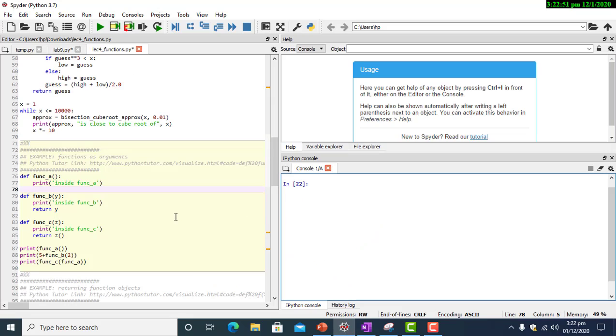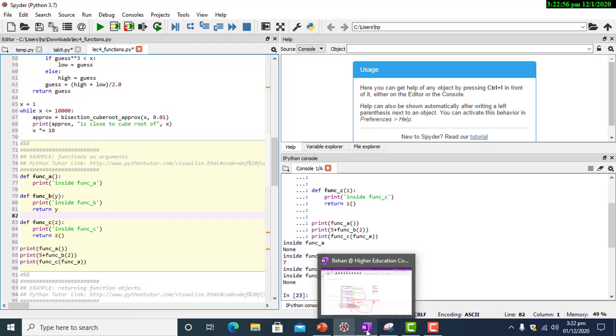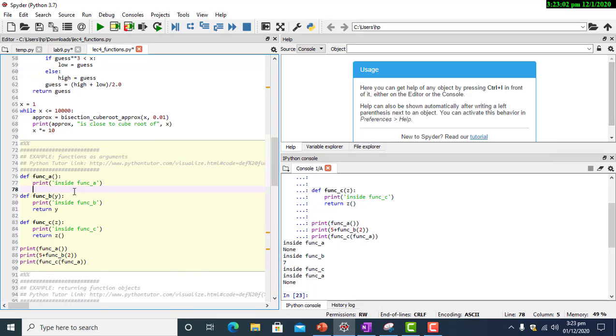So you can run this program and you can see that this is exactly the same output which we have written here. Now what happens if I write return, say 2 over here? By doing so, None will be replaced by 2. Similarly, this None will be replaced by 2. So run this program and see that None and None are replaced by 2.